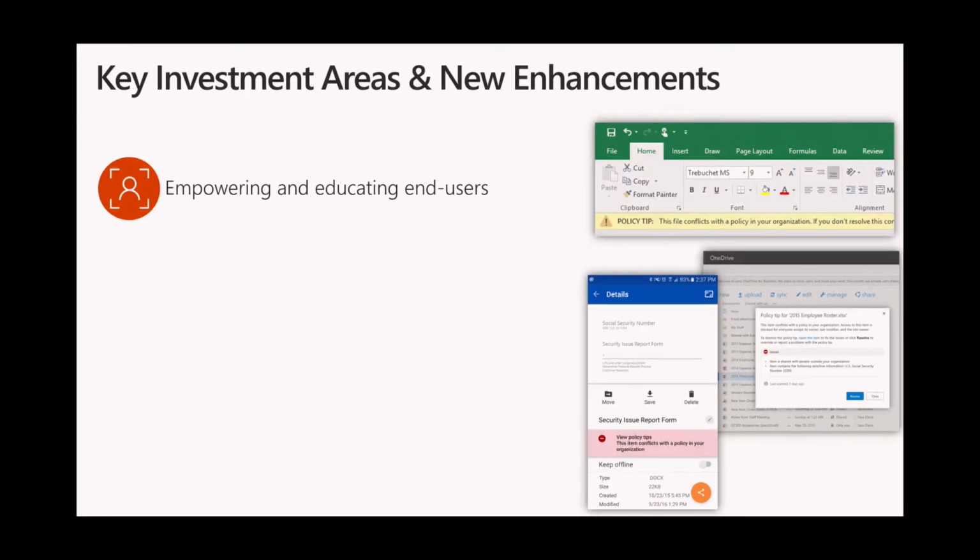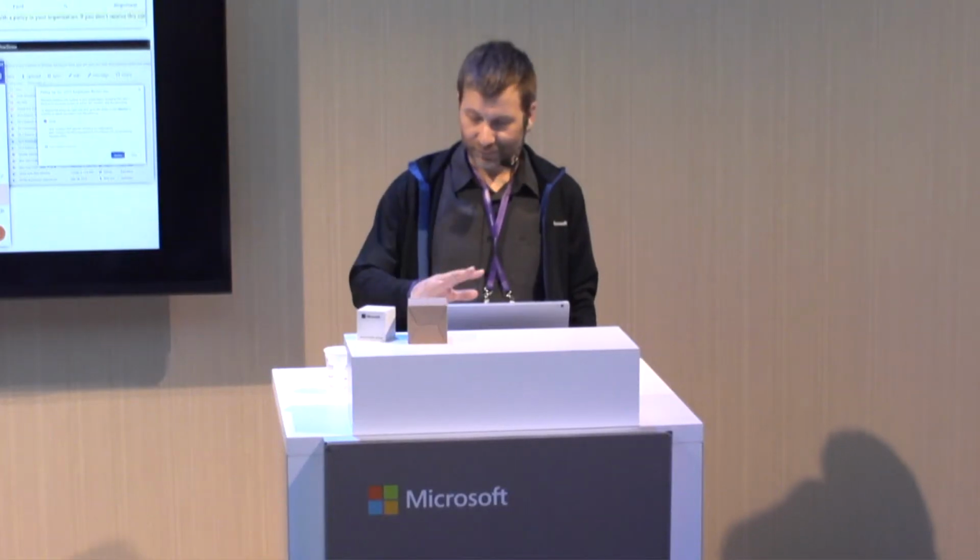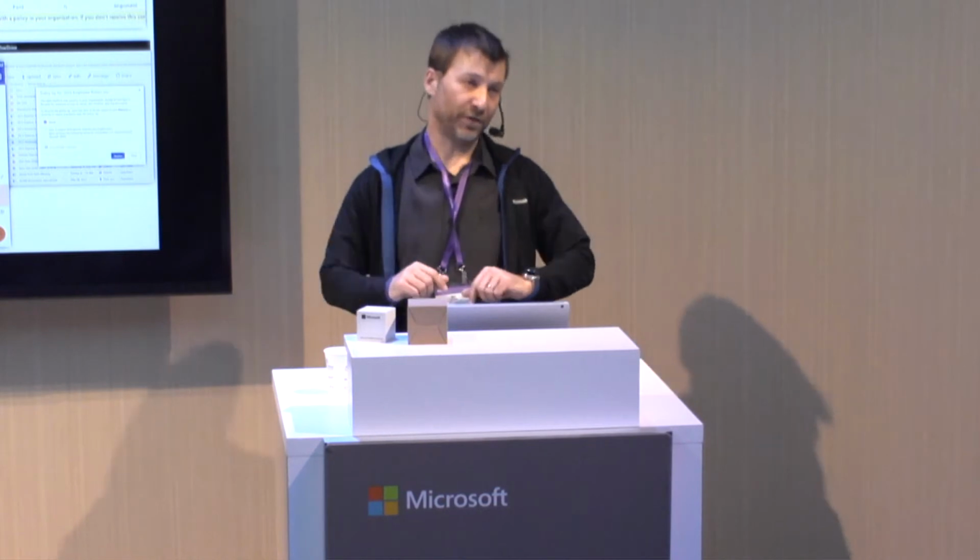To that end, we have a feature we sort of call policy tips. This is how we provide your end users with a contextual notification. While they're working on a document that has sensitive information, we can pop a notification that tells them, hey, what you're working on, this might be sensitive, make sure you're using it in a proper way. Now, last year we released integration with Office clients, so Word, PowerPoint, and Excel all will consume our Office 365 policies and proactively notify your users if they're working on content. We also have that in the mobile clients as well as the SharePoint UI.